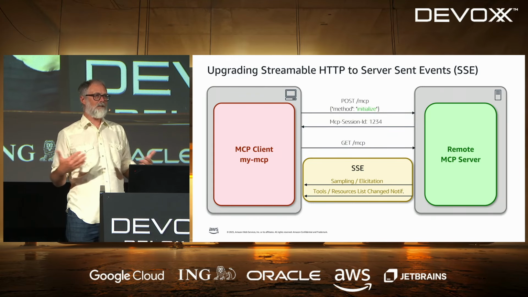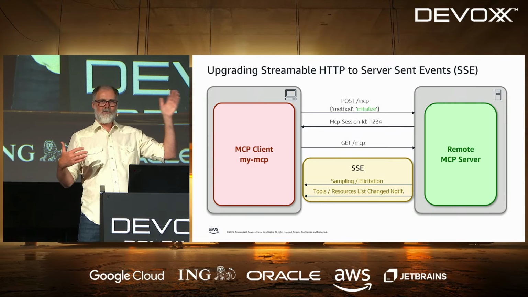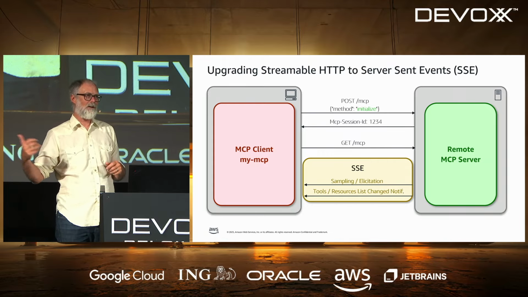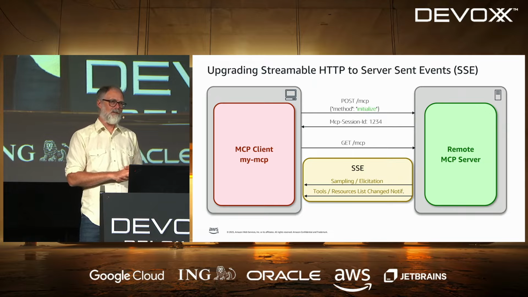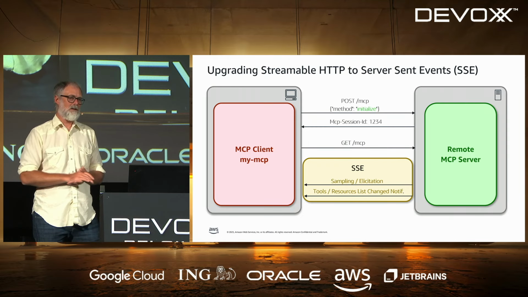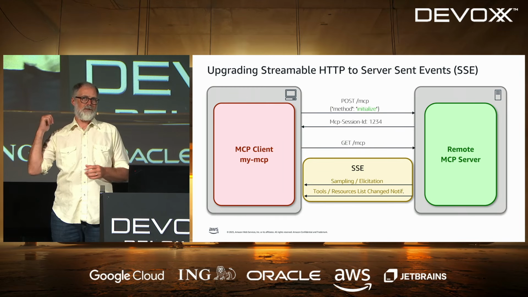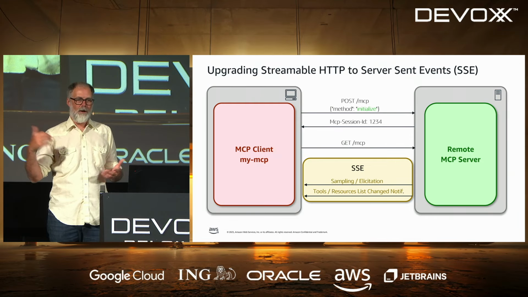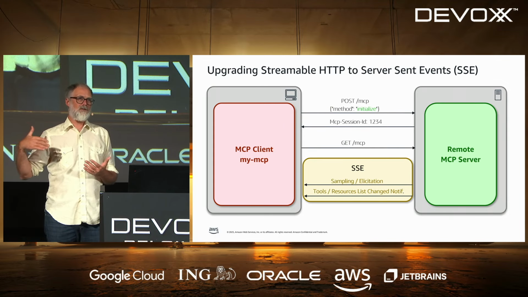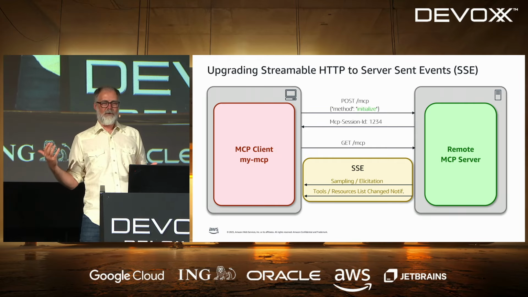And it turned out that was actually hard to scale because then you have to deal with, okay, what if I have two servers and the POST comes in on this one, but the person is connected on their server-sent events channel on this other one? It became a challenge to scale and was pretty complex. So they created in MCP the new Streamable HTTP protocol, which allows you two options. One, you can either just do a request and get the response with your tool call, or you can do the server-sent events method, which allows you to still have that thing that was like the standard I/O protocol, but over HTTP.